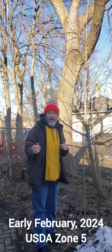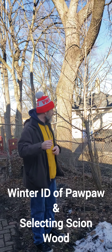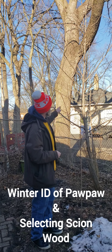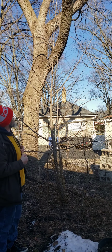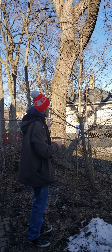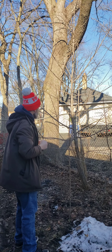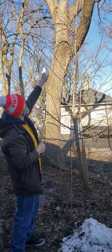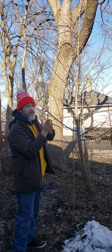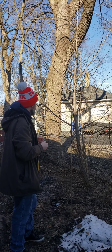We're going to talk today about winter identification of pawpaws, thanks to Jack Sharp for being my cameraman. Here are some of my pawpaw trees that are getting larger, and one thing to notice first is just how they're shaped. They have a general pyramidal shape with a central leader, typically, but they can differ a lot because sometimes they're leaning or the central leader becomes damaged and they take on different shapes.